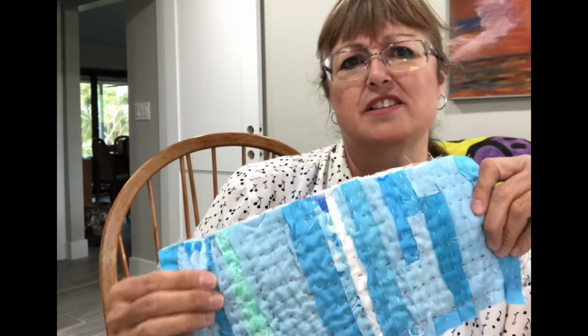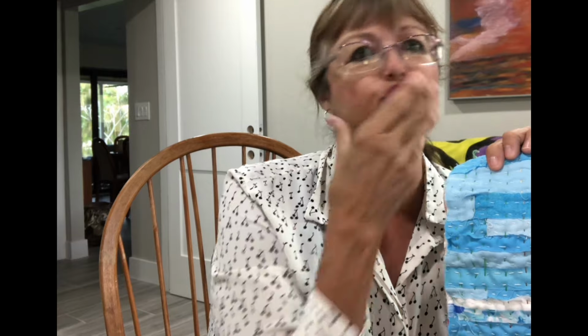So technically they would call this Canta? No, Canta has seams in it. It's just raw edge. I don't know if there's a name for it yet. Tell me if you know what the name is, but it's all raw edge and then hand sewing. So, great way to use up your scraps.